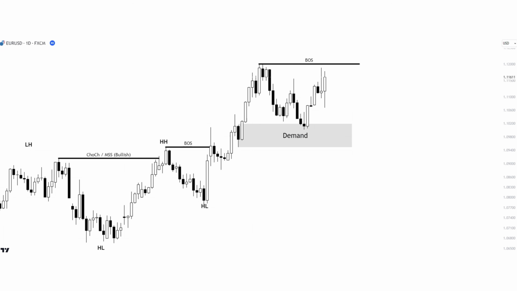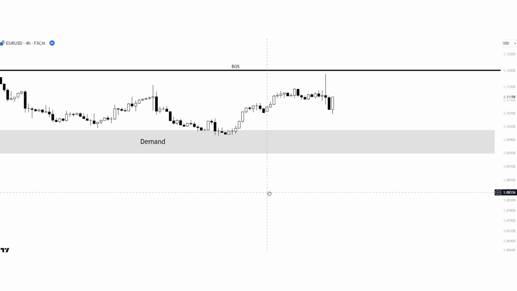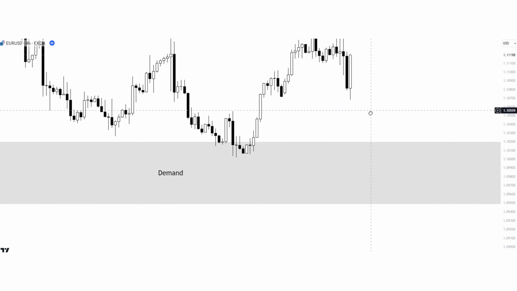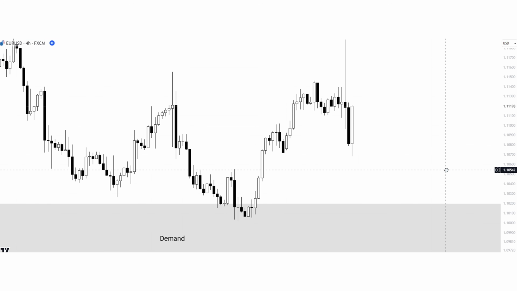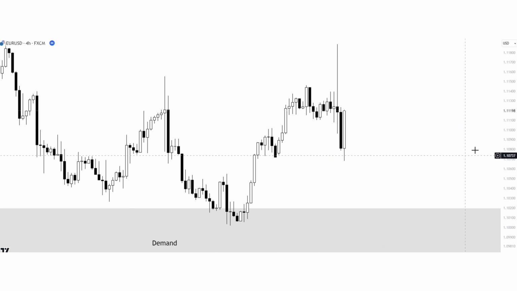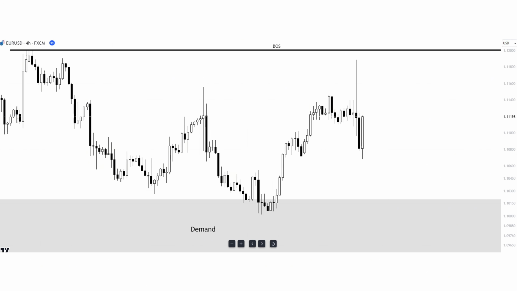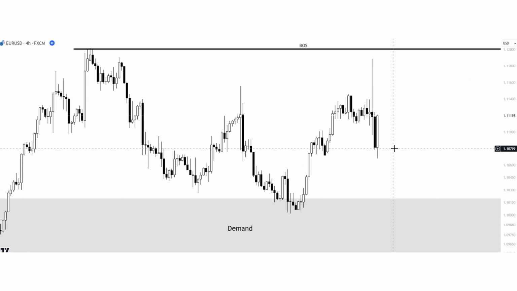So now let's jump into a lower time frame. So we did the macro analysis on the daily time frame. Now we moved into the 4-hour time frame, and we look for opportunities that play towards the bullish side. But first, we also need to fully analyze the recent movements to make sure we did not miss a liquidity sweep that would change the whole plan.